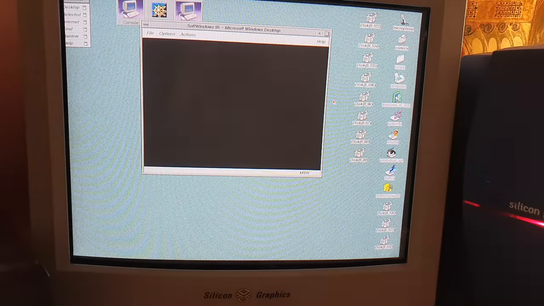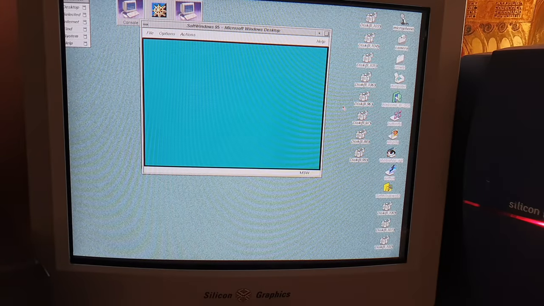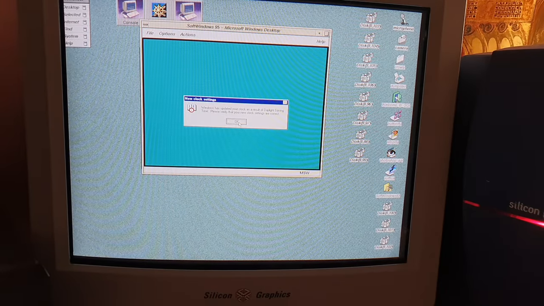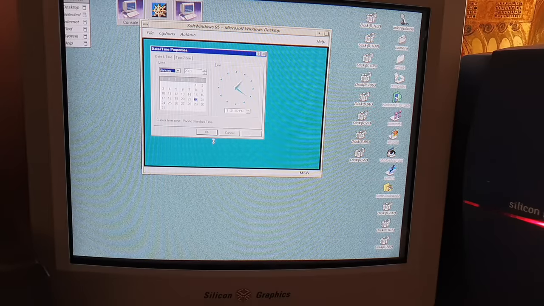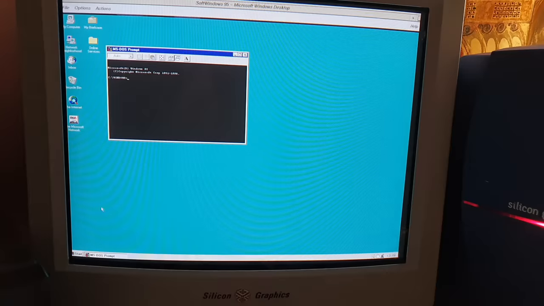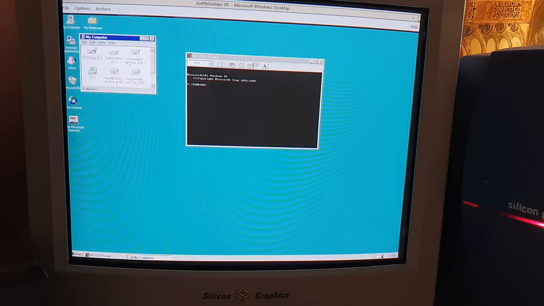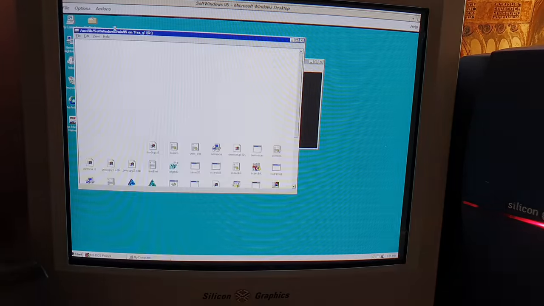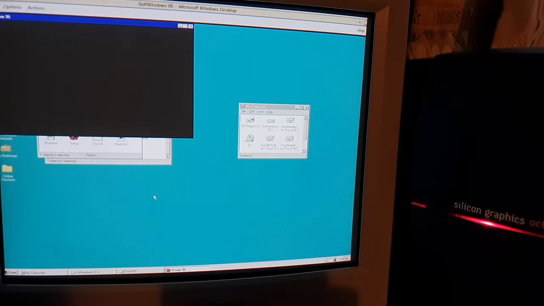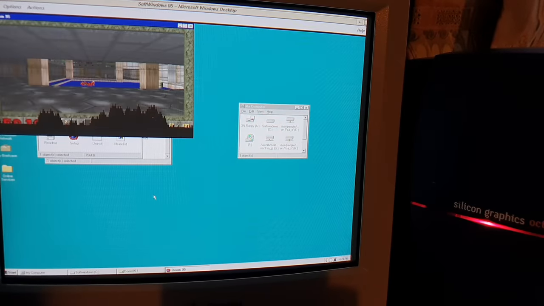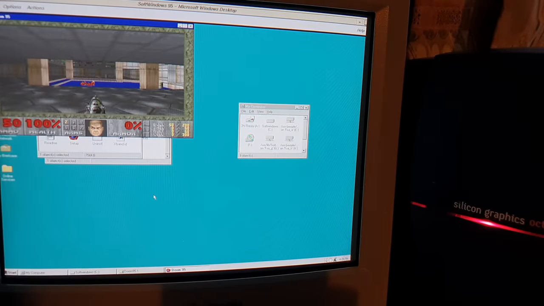Also, as a sign of the times and the power of the whole Wintel platform, even SGI needed a way to run Windows applications. So they included this emulation layer, which allowed you to run Windows 95. And honestly, for hardware that was contemporary for the time of Windows 95, this is an impressively snappy experience. My PC at the time never ran 95 this well. Look, we can even run Doom for Windows in it, and it runs well. And of course, having shown Doom running twice on this thing, that makes this video doubly retro.